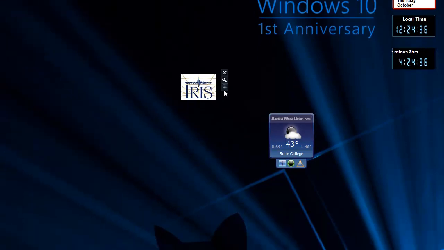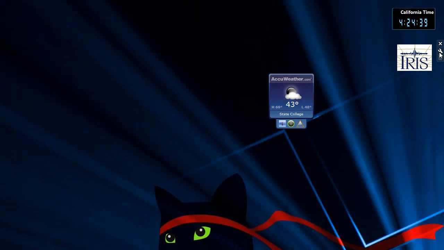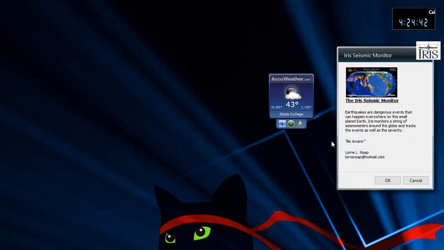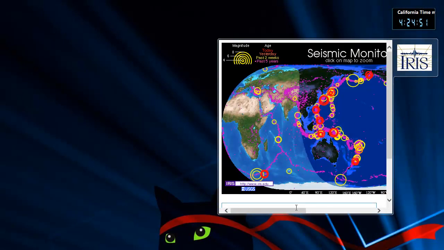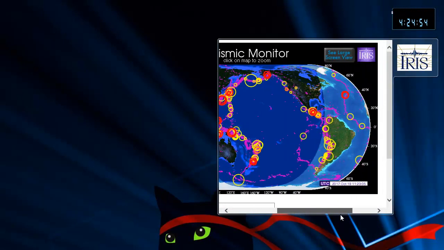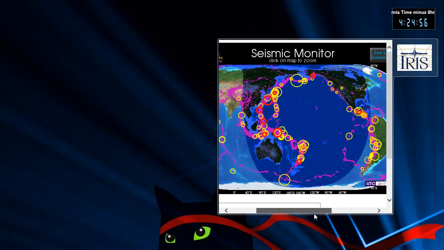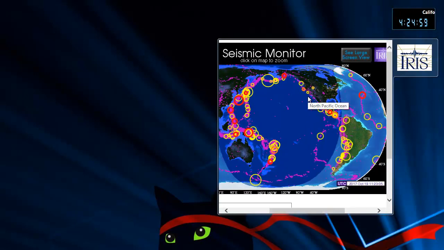Okay, Iris, let's have a look at Iris here. Same thing, drag it to underneath and have a look at its setup details. Basically there's not a whole lot to set up in there, but if I just click on it, it will bring up Windows and it shows you the world map, and it shows you where all the earthquakes have actually happened today. The ones in red are today. If they're amber, can't see any amber ones very easily, there's one there. If they're amber like that, it means yesterday, and if they're yellow it means some time ago, basically.